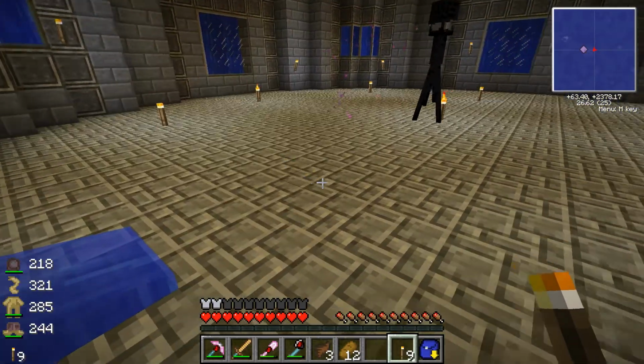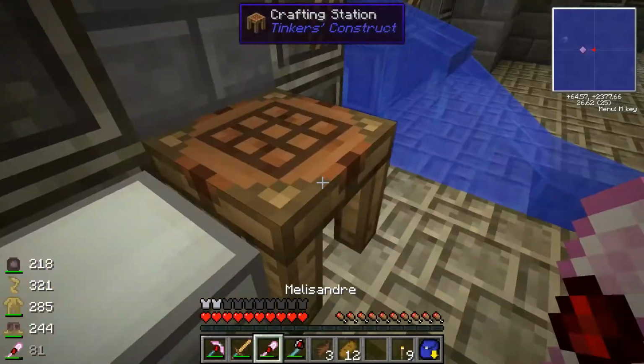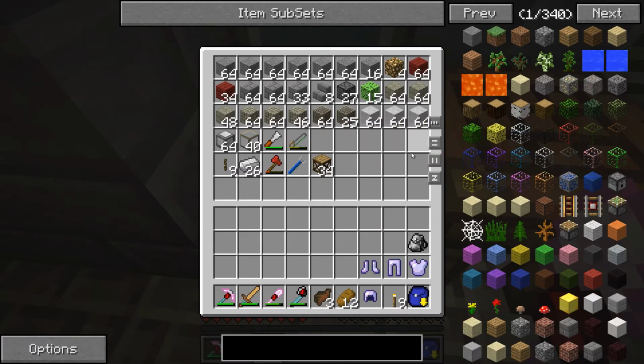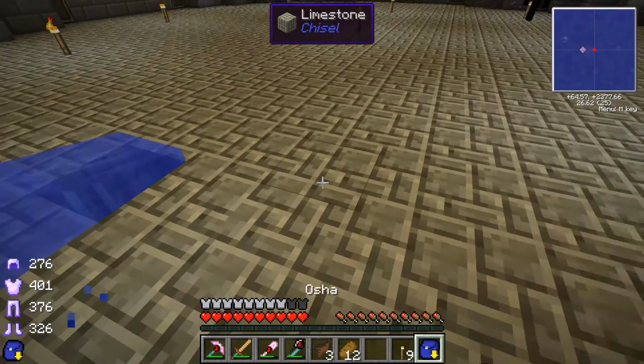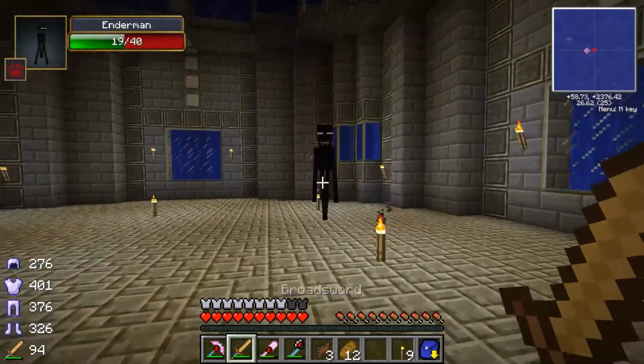What? Enderman? You get the hell out of here. Oh, I don't want to mess with them yet. Hold on. Wait a second. Wait right there, buddy. I'll be right with you. Hold that thought. Stay right there. Don't go anywhere. Thank you. Okay, come here, you.